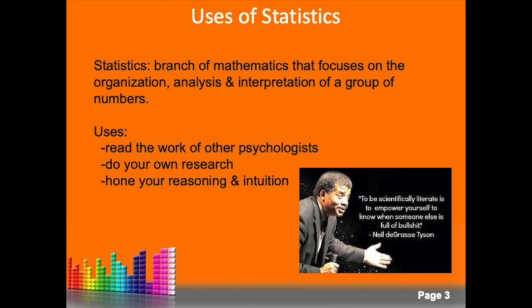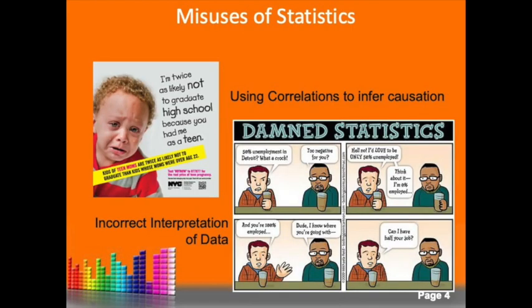And then also, it will help you to hone your own reasoning and intuition and critical thinking skills. Numbers are difficult to dispute because they're concrete and they're tangible, but statistics also has ways of kind of manipulating numbers. And so you have to be a strong critical thinker to be a statistician, and hopefully you'll learn a lot of tricks and skills throughout the semester that will help you to hone your reasoning and intuition skills.